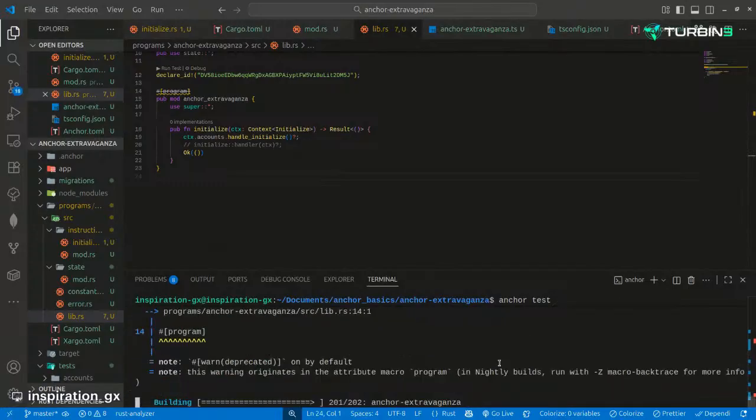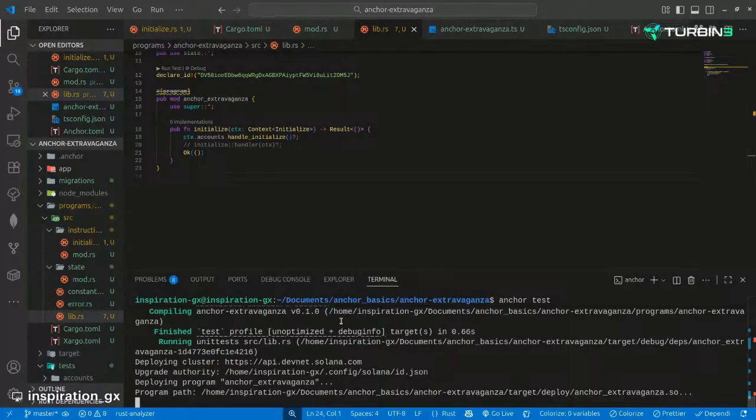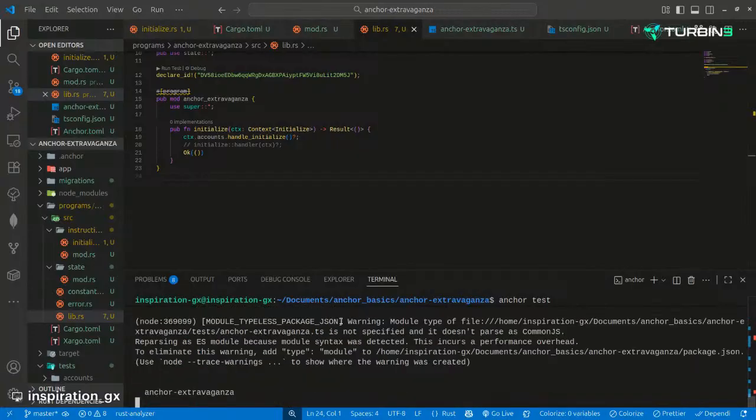If I build, deploy and test, the test should throw an error, and that is good because you will see what the error is. Let me tell you what the error is. Okay, deploy, take your time to deploy. Sending 208 transactions.